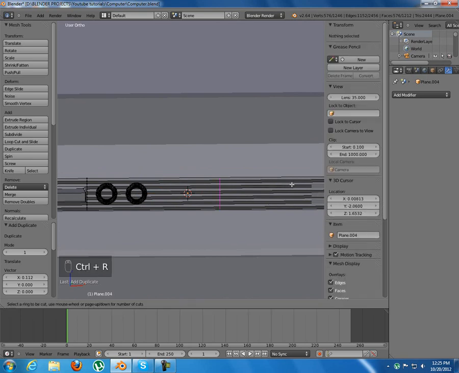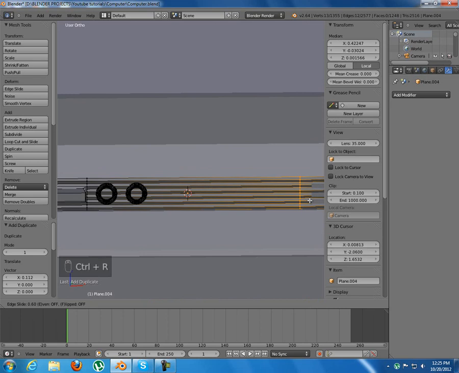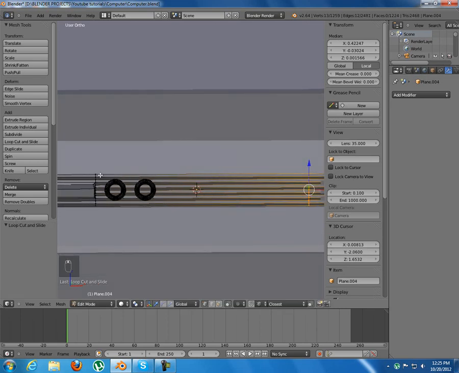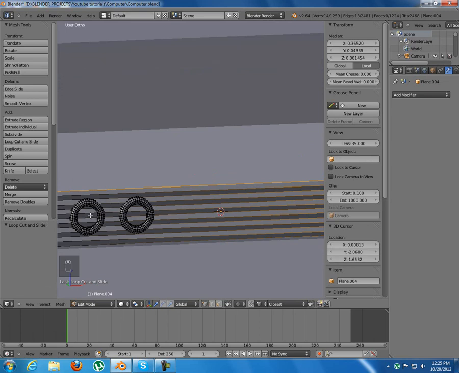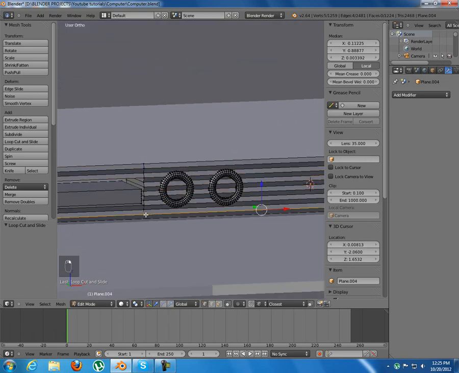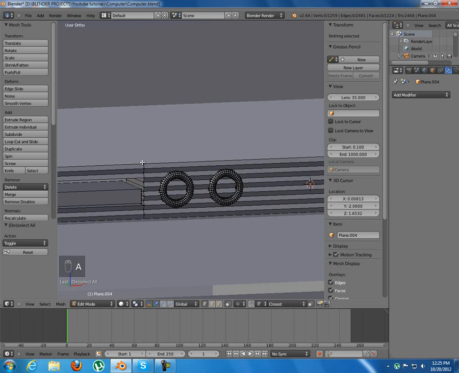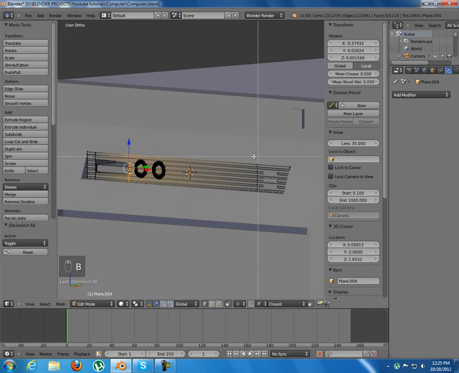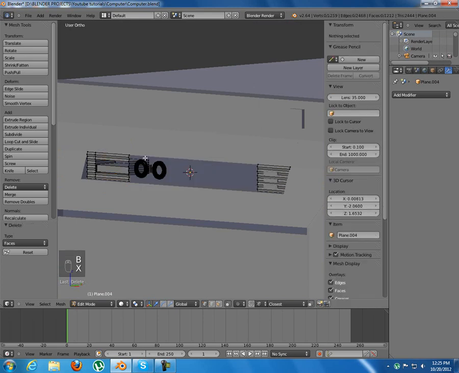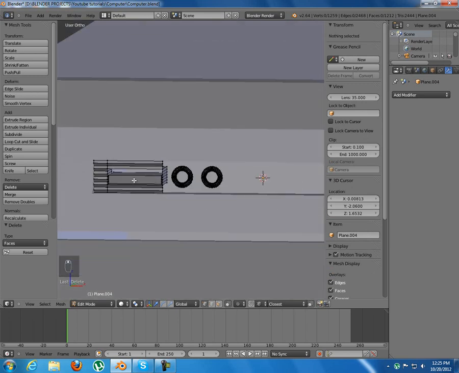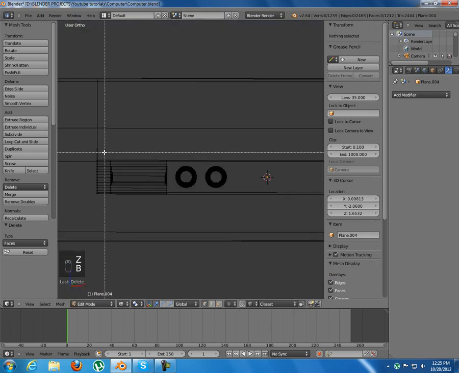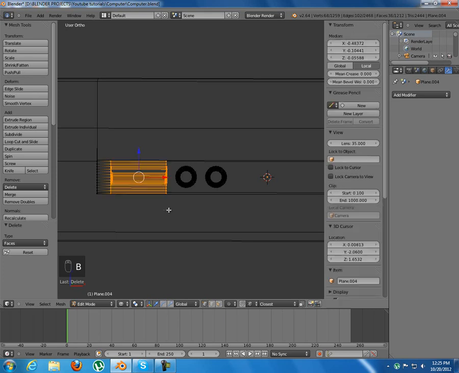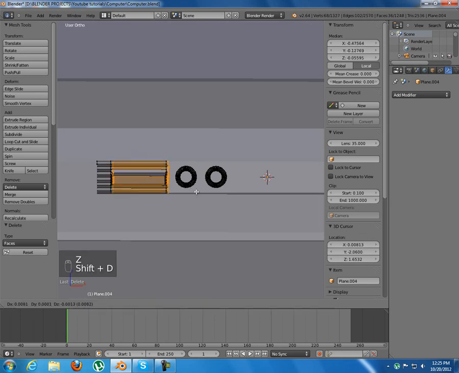I will add a loop cut in here, and I'll just show you why. So I can delete these faces. Yep, I'm going to delete them. Okay, just select something like that. Select this loop in here, X, and delete the faces. Good. Now just Z and select all of this part in here to make another USB slot. Z, shift duplicate it around. Actually, shift duplicate and move.